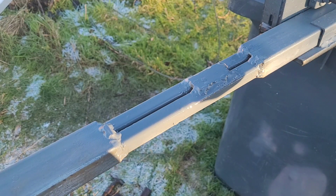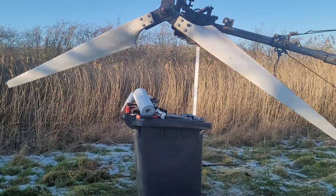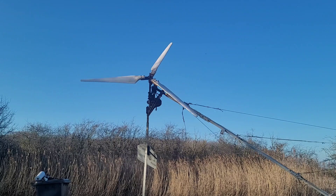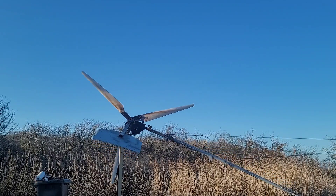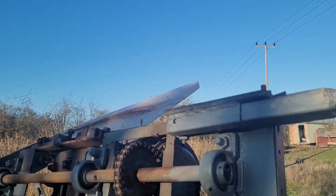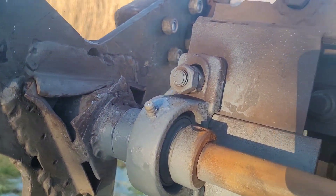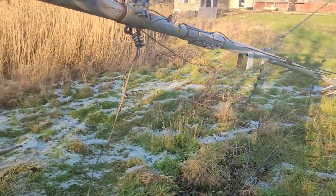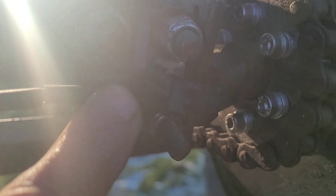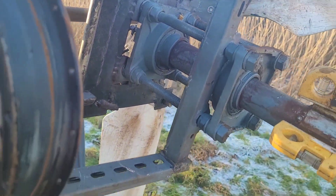Now the turbine has to be flipped over so that I can paint the other side. There you go — now I can spray the other bits. I'm going to leave this paint an hour to dry a bit more. All the wiring looks good, it's all been redone — cable tied together under there, plenty of insulation. Should be good to go.